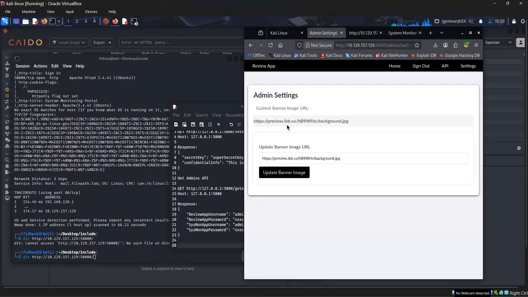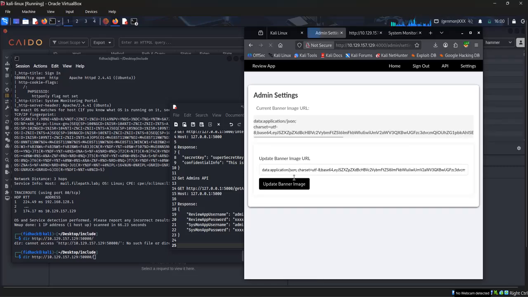You can see this. So let's update the banner image URL, right? Let's paste that and see what will happen. Wow, you see, with this they were able to give us a base 64.